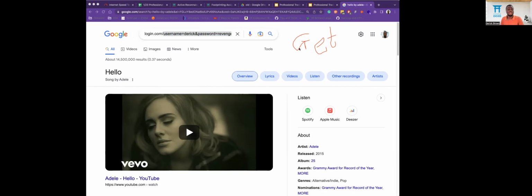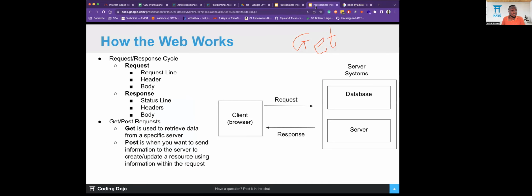So requests mostly target a URI or a URL, right? Uniform resource locator, which is a web address, okay? And these requests, let's get back to our slide. These requests are mostly characterized by methods, and these methods could also be termed as verbs or actions. With every request, most of the time, a request is just to target a URL, which could be google.com, codingdojo.com, derek.com, any other website you want to visit, right? And as I said, requests have verbs or actions or methods that they have to use.